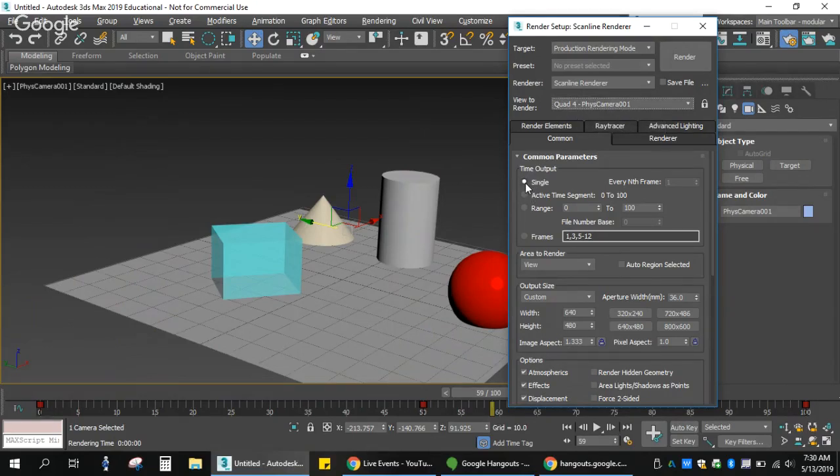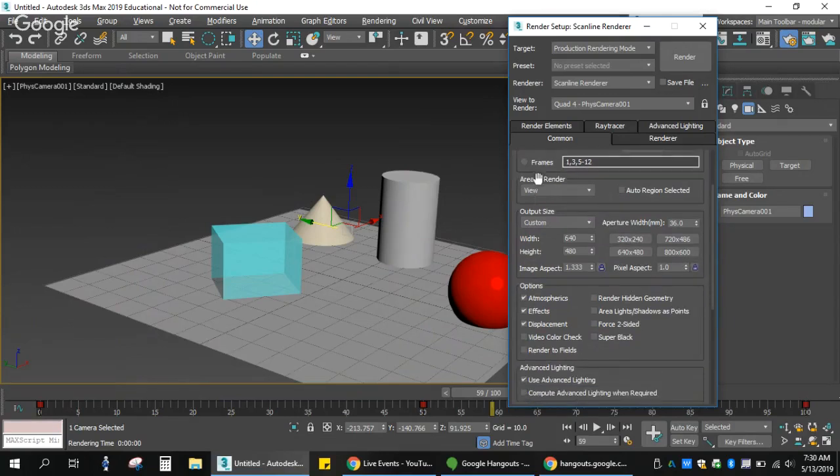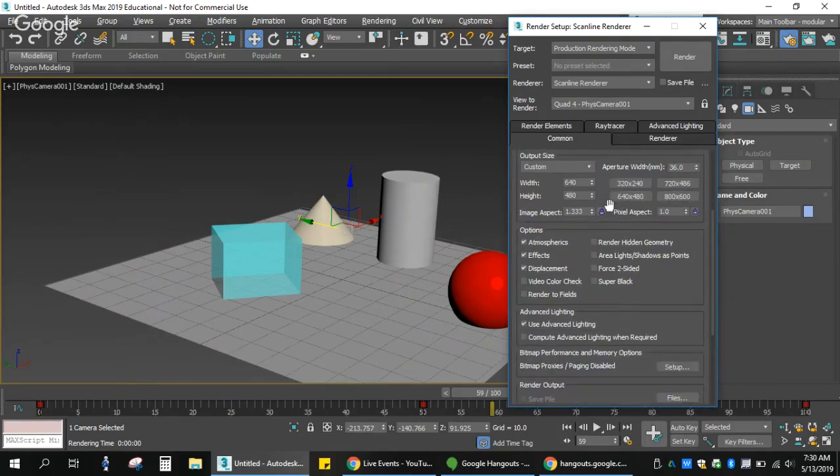My output, I'm not going to do just a single frame this time. I want it to be an active segment of 0 to 100, because that is the frames that I have animating right now. From 0 is my first, and 100 is my last key. So I've got it set up as 0 to 100 right there. I'm going to render to view, so I'm not going to change that.